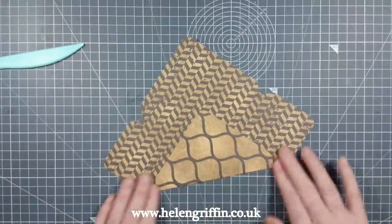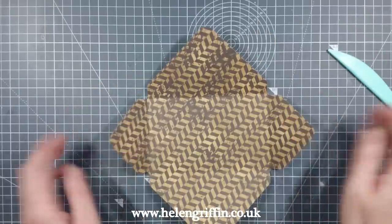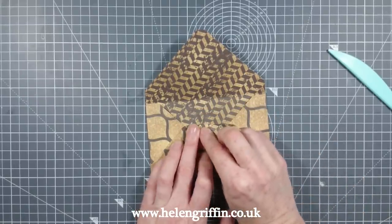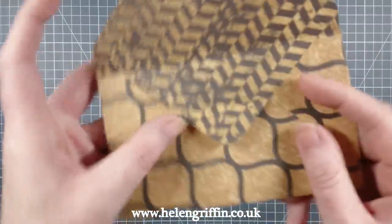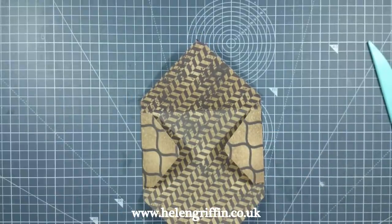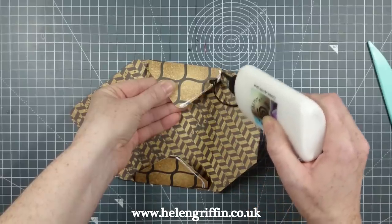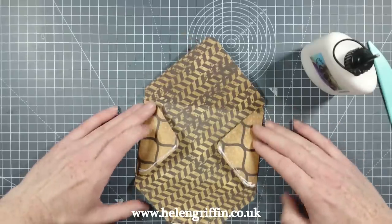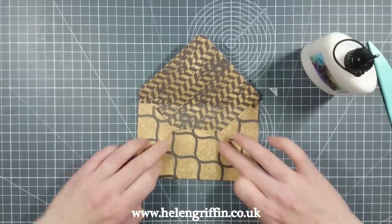Let's get our envelope together. Fold it up — you fold it in like that, and then this goes up at the top. I want to have this tucked in underneath, so I'm going to fold it down backwards first to create a straight line. I've lined it up so it's in line with those diagonals. Now I'll add the glue along here and on this outside part. I'm going to press these down, fold that over, and press it down. There we go — a nice, neat envelope.